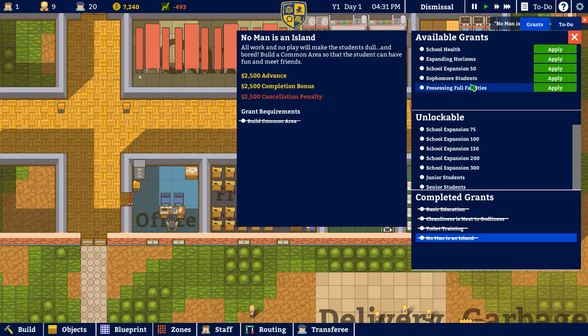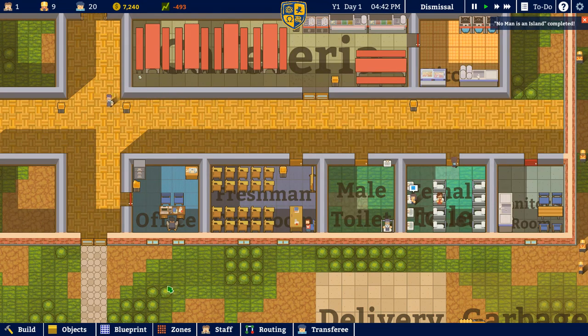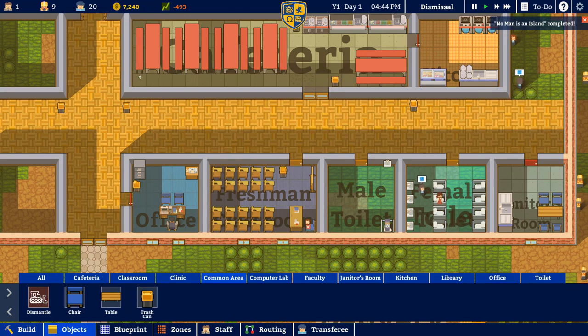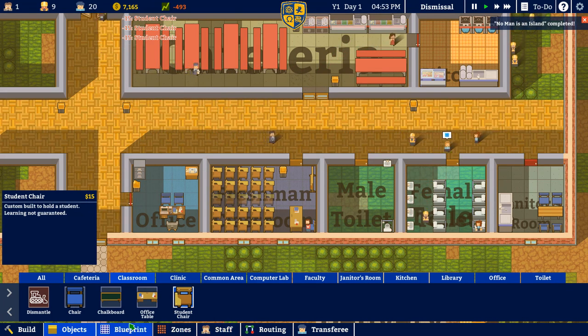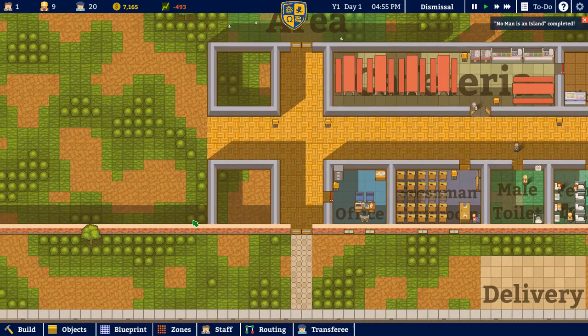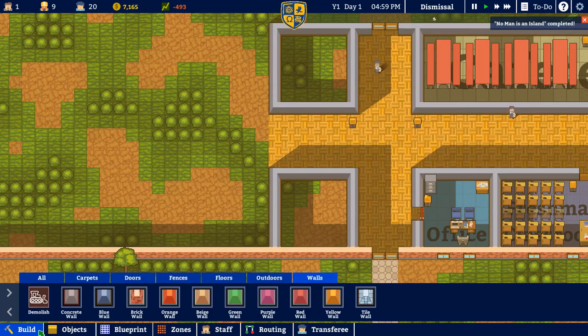Money, money, money, money, money. School health, clinic, school expansion to 50 students. Thing is, we can do that if I build a sophomore class for 20... Actually, we can go to 25, right? Build, objects, classroom, student chair. Go to 25. And so I'm gonna, so this is what? This is an 8 by 5. So let's remove this here.